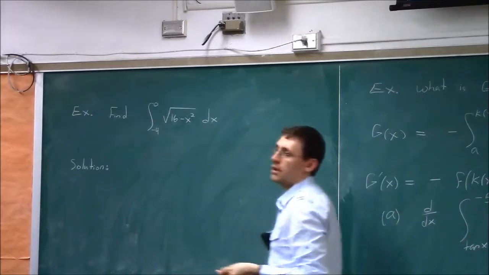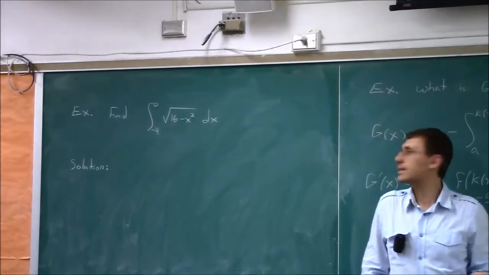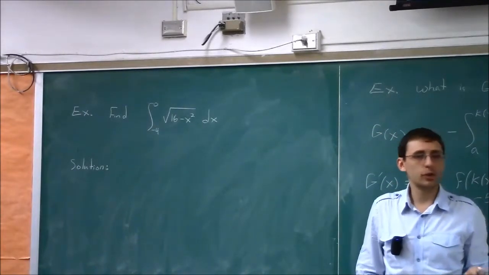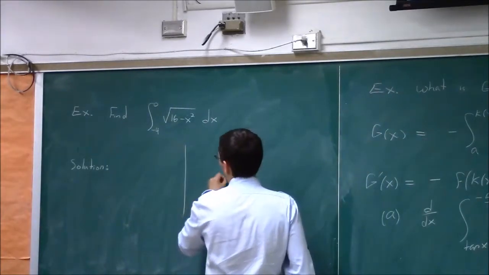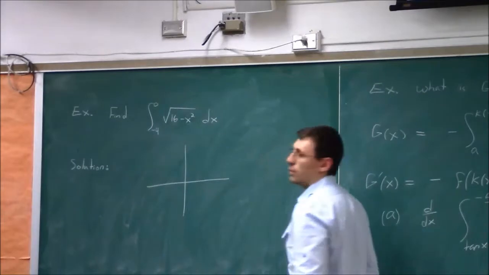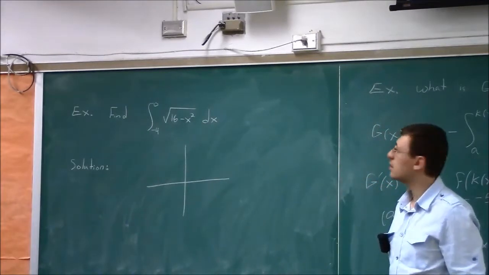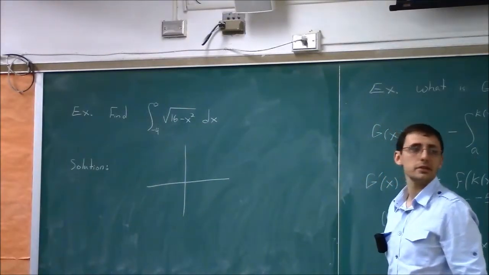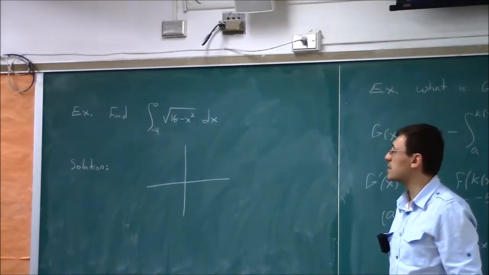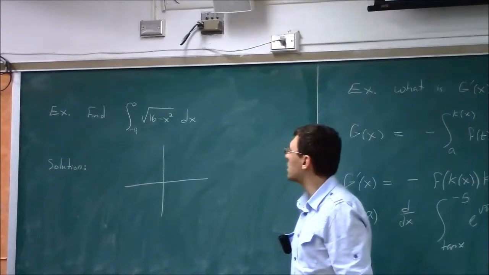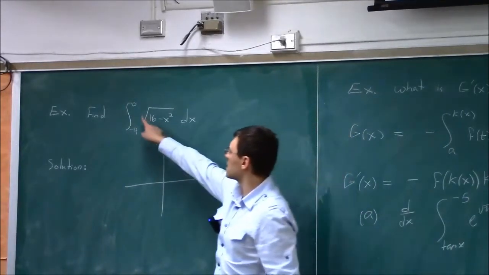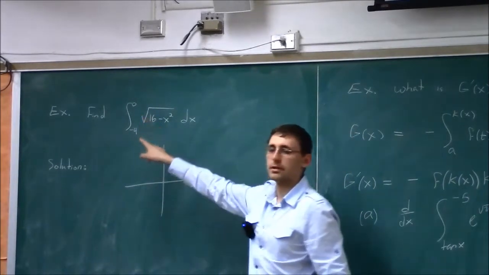Solution. Somebody already mentioned that the easiest thing to do here is to recognize that we're dealing with a circle. But to convince me, what part of the circle are we dealing with? Where is that part? What's the radius of the circle? Yes. Where is what part of the circle? Huh? Bottom? No, not bottom, because you see that this is a plus, right? So it's not the bottom part. What part?